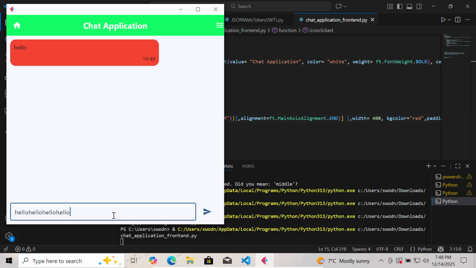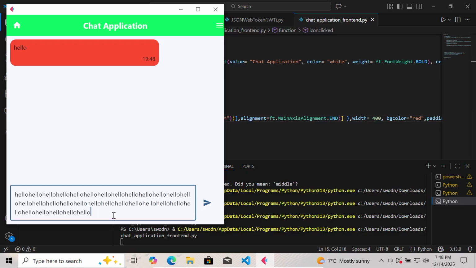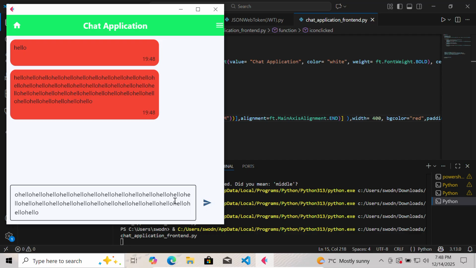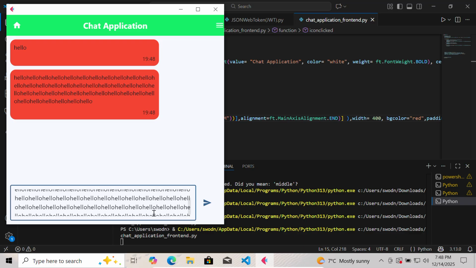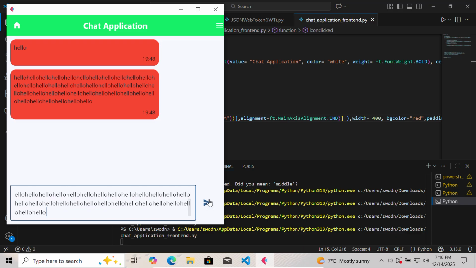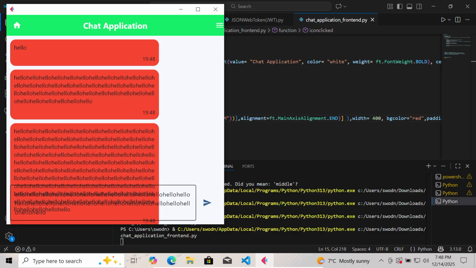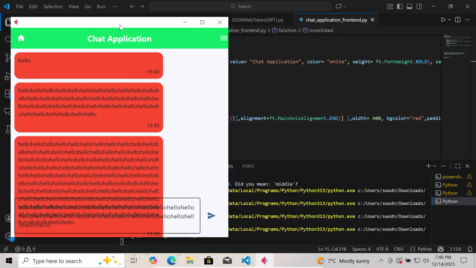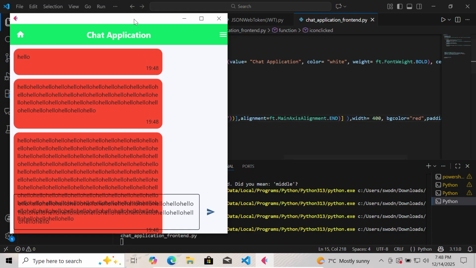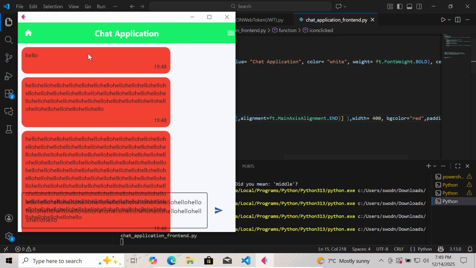Okay, now let's see what happens if we have too much text. What is it going to do in that case? Oh, okay. So this is actually very nice. Oh, very good. Exactly what I was expecting. It's not going out of the width of the page. It's inside the page window.